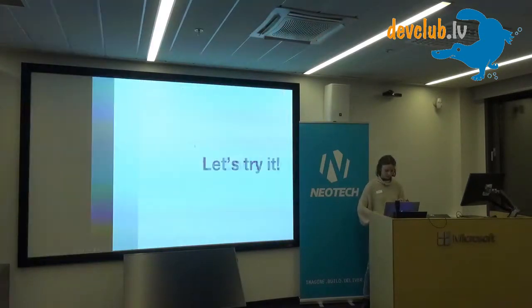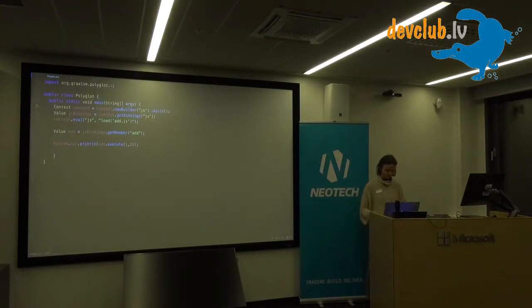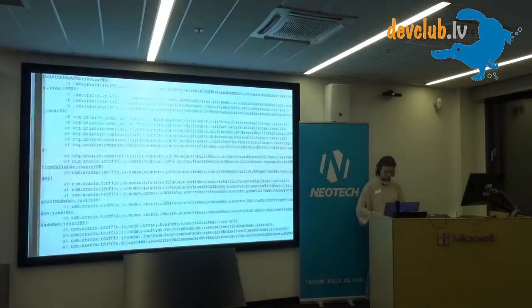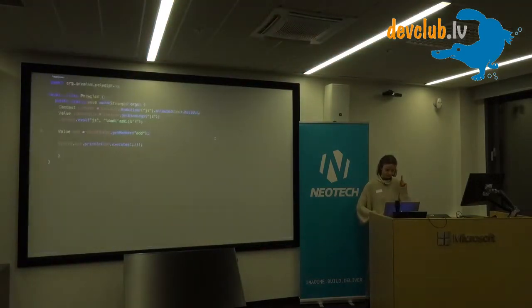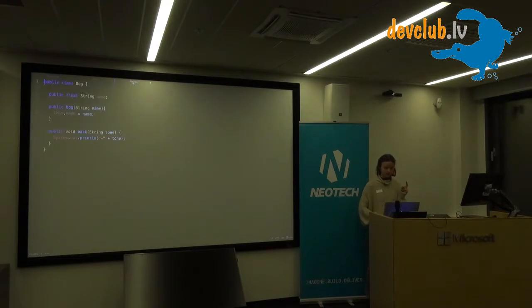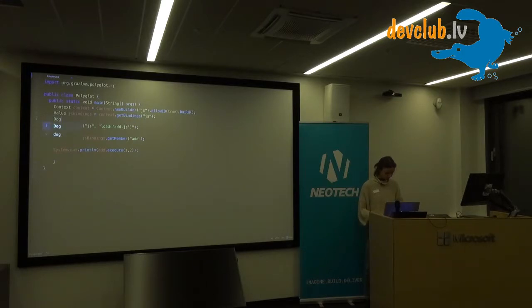By default, the context doesn't allow I/O operations, so you have to state that you want to do that, because I'm using another file for the JavaScript code. And now it works. And one last quick step. I have a Java class called Dog. It has a name, it can bark, and I would like to do something with this class inside the JavaScript code, and I can also do that. I will just create an object.